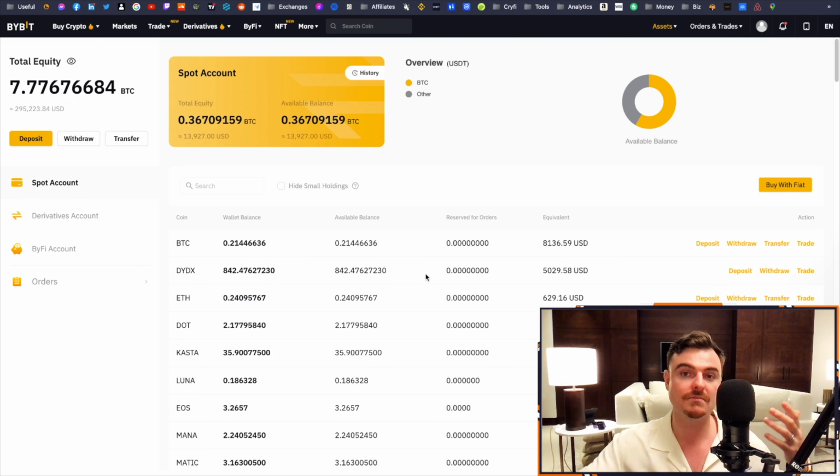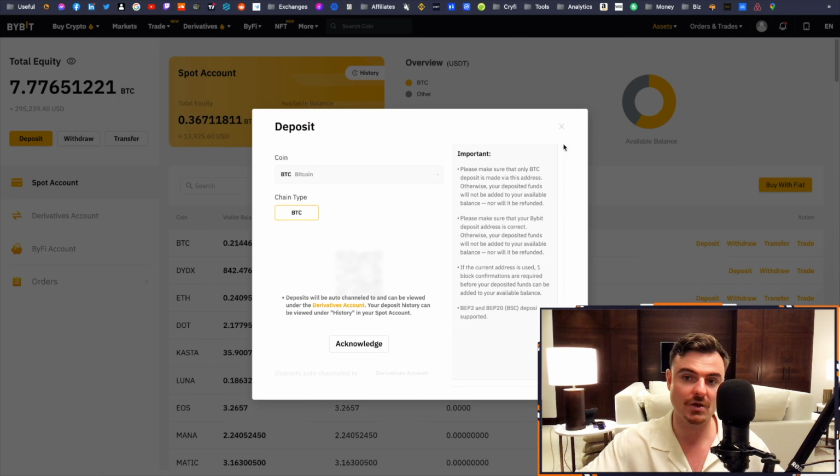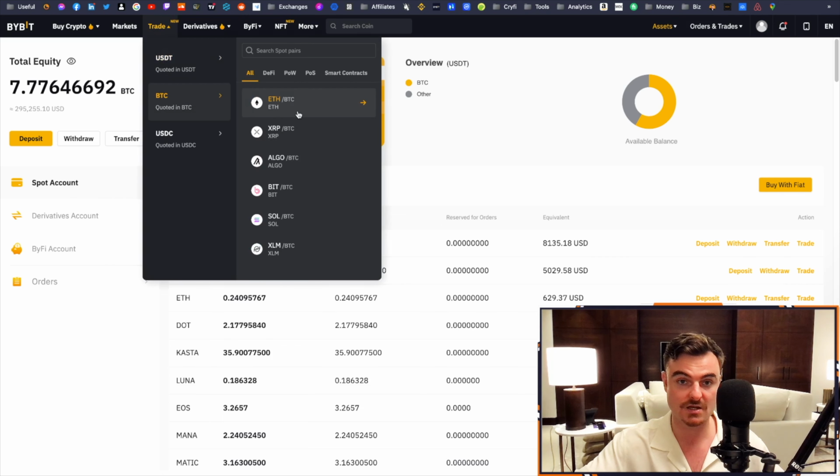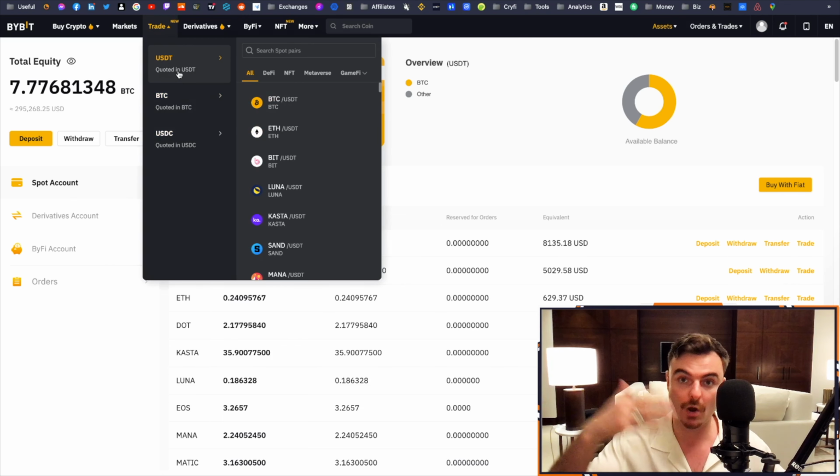If you want to actually add funds to your Bybit account, guys, just literally go on this page and then click deposit, and you'll be able to deposit Bitcoin into the exchange if you're not buying with your card. And if you deposit into your spot account, guys, you'll be able to use this trading tool, which will be your spot buy and sell.